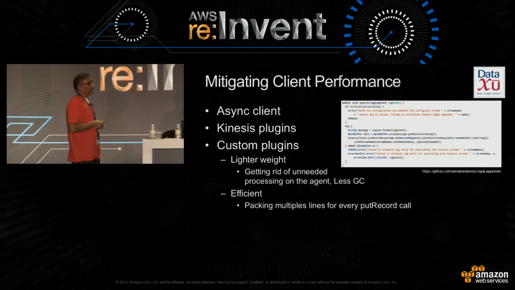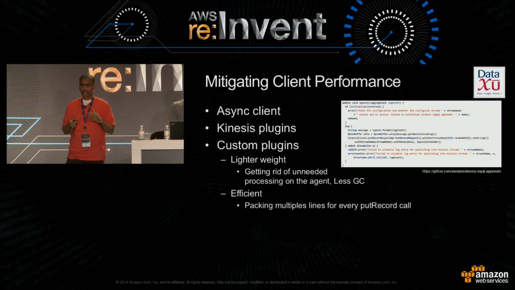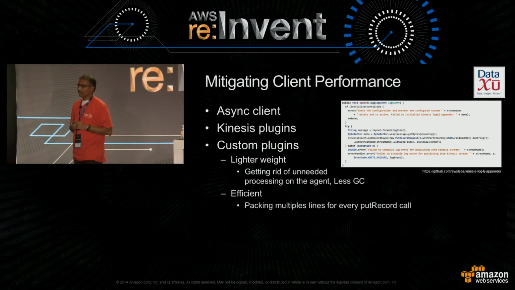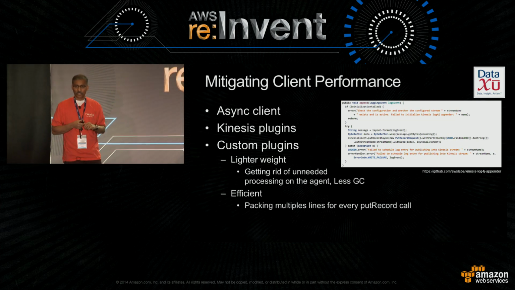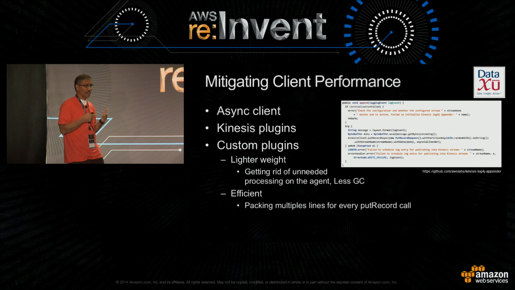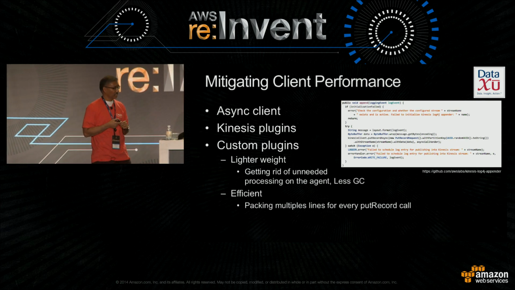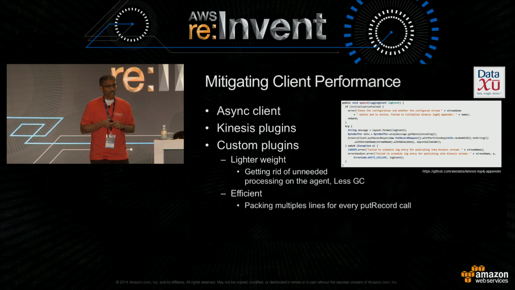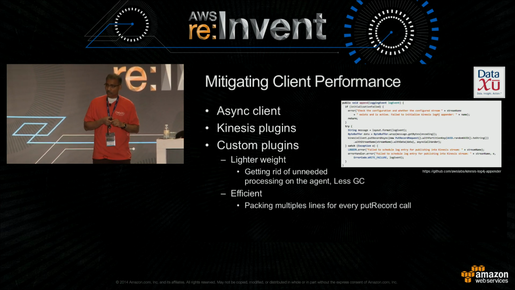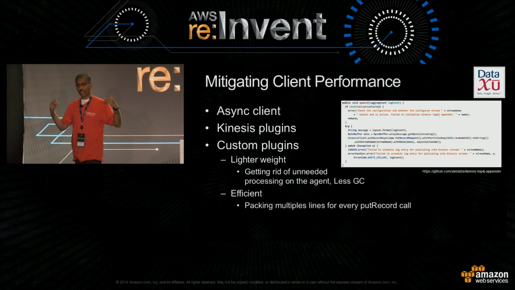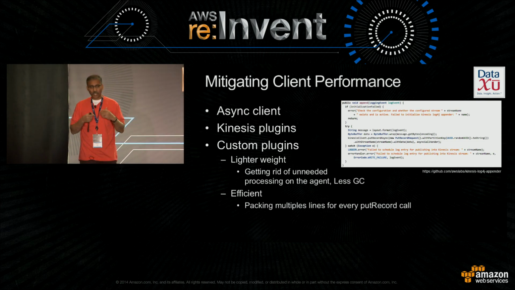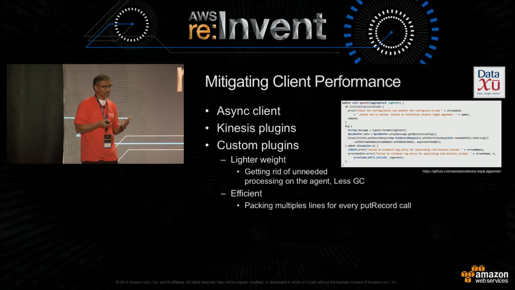And now let's talk about Kinesis managing client performance. So the very first time we tried Kinesis, we had issues. I'll be honest with you. Because it didn't have batch APIs at the time we were evaluating this product, we had some issues in terms of throughput. What that meant was we needed a lot more machines on the client side to handle the same kind of volume. So we got on the phone with the Kinesis team and brainstormed ideas.